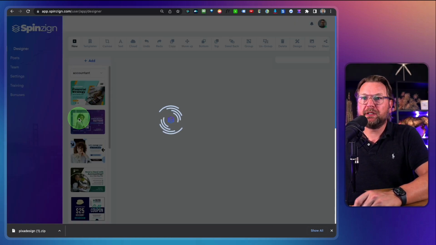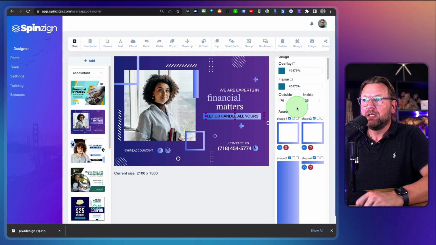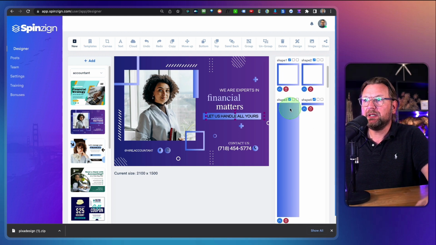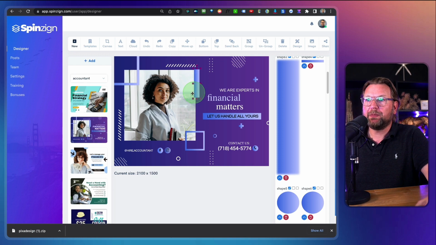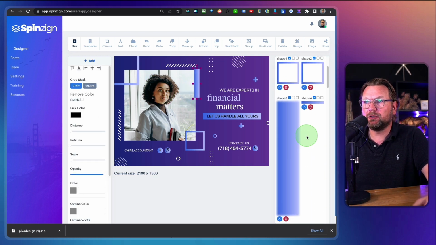So now I'm going to load another design here for you, where I want to show you something else, because here we got all the different layers. So if you want to select a layer here, you can simply click on the layer and then you can start moving it. Sometimes it's difficult to grab a layer. Then you can select the layer here at the right side of the screen.